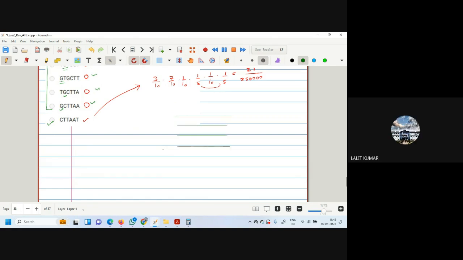Okay, complexity basically. See, there are so many sequences, and the length of every sequence is n. So how many k-mers can we form in every sequence? It is n minus k plus 1. Is that okay, Bhavya? Yes. So from one sequence I can make n minus k plus 1, so my search space for all the k-mers becomes (n minus k plus 1) to the power t. If I have to do the brute force, my search space is (n minus k plus 1) to the power t.